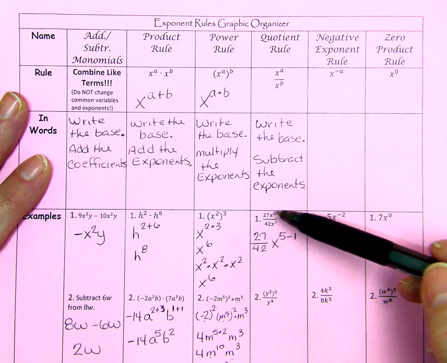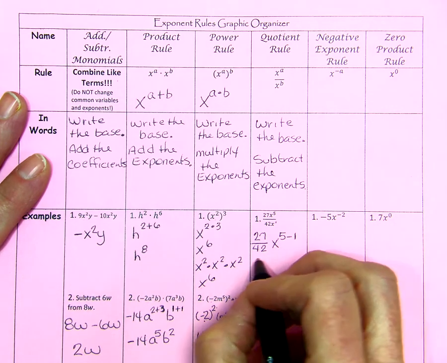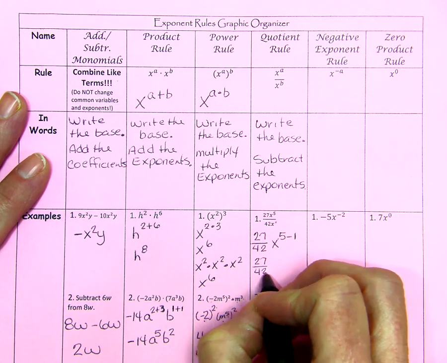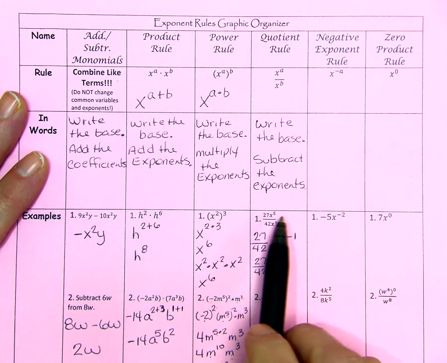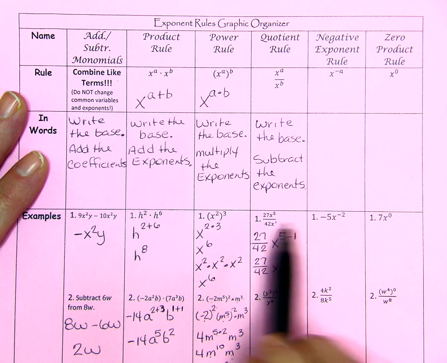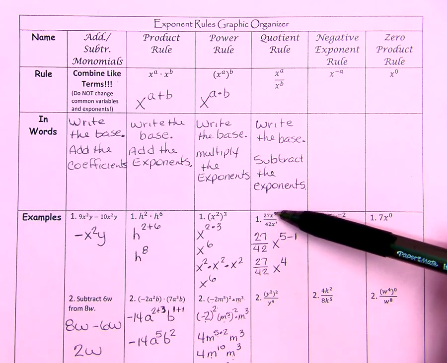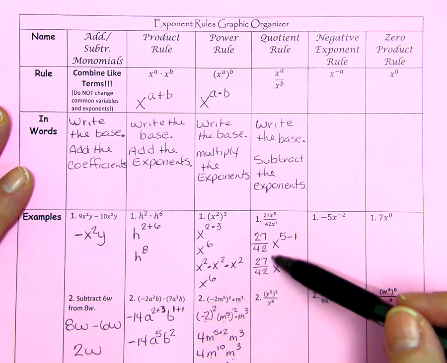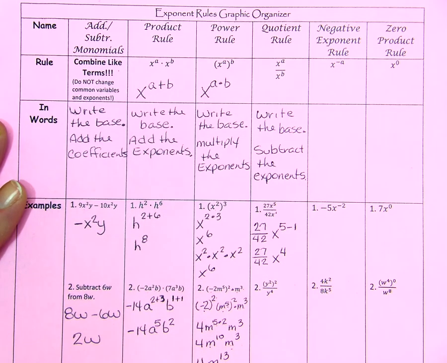So one of these x's cancels with this x in the denominator, leaving, we'll just leave 27 over 42 for now. And this is going to be x to the 4th power because 5 x's on top, 1 x on bottom, one of the x's cancels. So with the quotient rule, you can just do 5 minus 1 and be left with 4. I'm not going to worry about this part. We can take care of that in the calculator. I'll let you do that on your own.